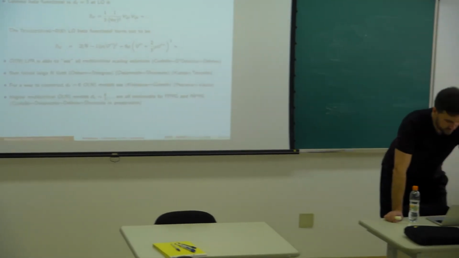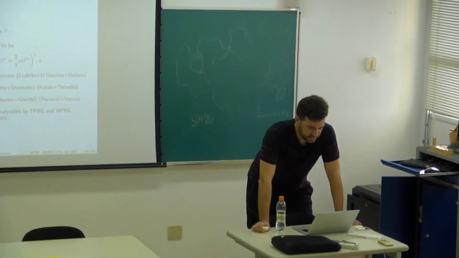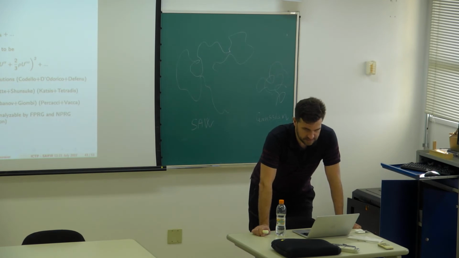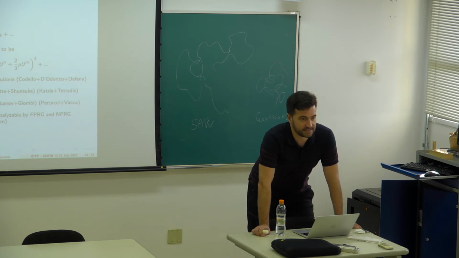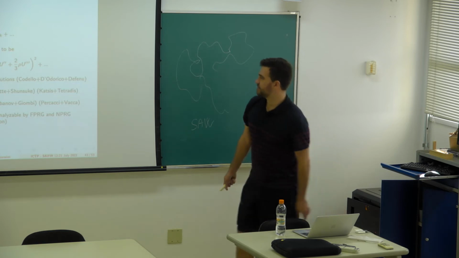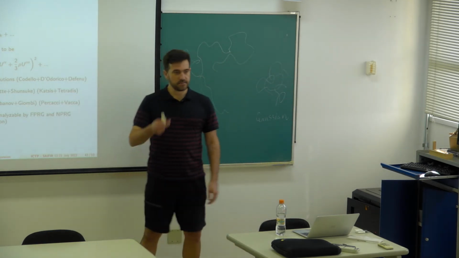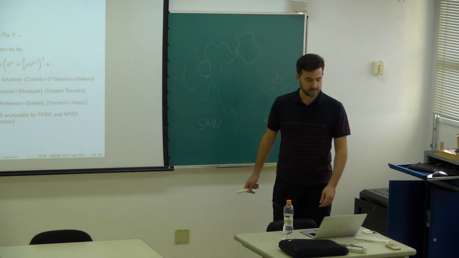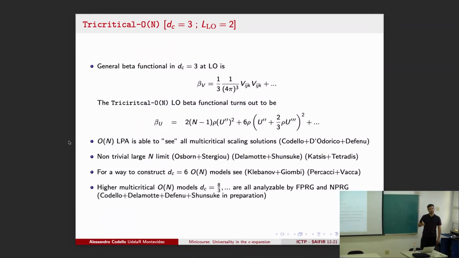Yeah, then there has been various activity also recently, and we will intersect this activity when we classify the universality classes at fixed n. There is this ON symmetry that can be realized starting from the critical 6, a theory that has been investigated a lot by Klebanov and Jombi in many papers. And actually we will recover that when we do the classification of all the universality classes with the critical 6 and 3 components. One very interesting thing about this kind of theories is that they are perturbatively unitary, in the sense that they have positive anomalous dimension, even if they come from a cubic interaction.